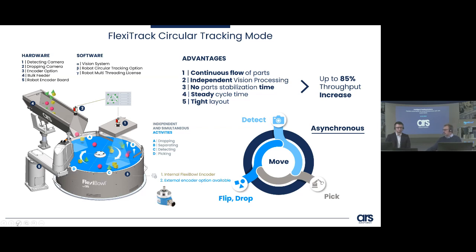So for the robot, you need then conveyor tracking, right? So Epson conveyor tracking can do the circular conveyor tracking. And exactly, I see this extra encoder. This encoder, does it come from you or is it customer provided? It comes from us, and it allows the robot to know where the component is located after the picture from the vision system is taken. And as you were saying, Epson is one of the few robot brands that supports circular conveyor tracking. So the integration with our circular tracking mode is especially powerful with this.